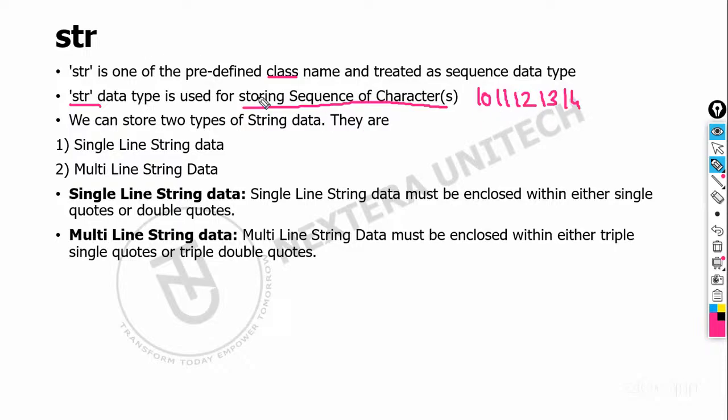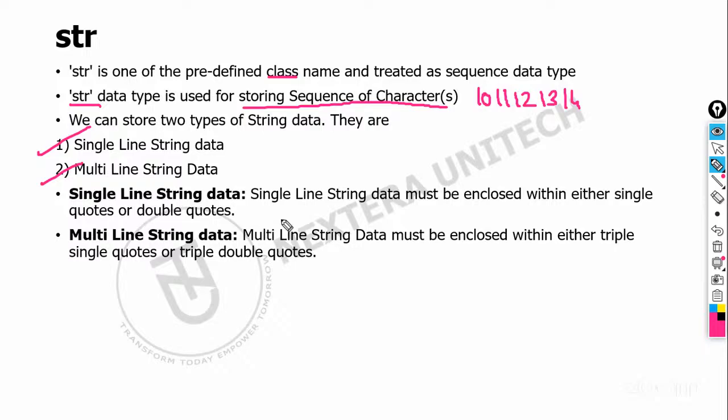Yes, it is possible. And there are two types of string data that we can store. One is single line string and the other one is multi-line string. You can keep your data in a single line or multiple lines. So what is this single line string data and multi-line string data?